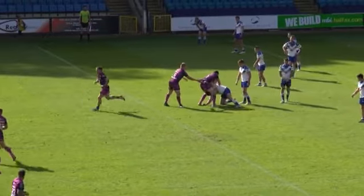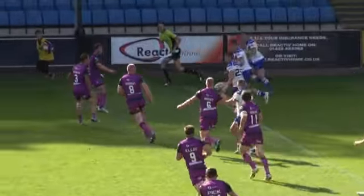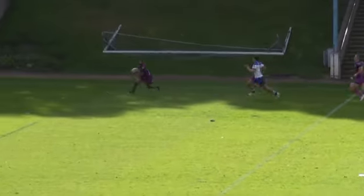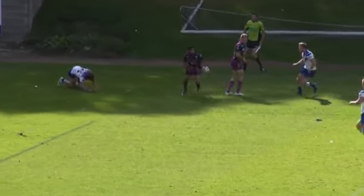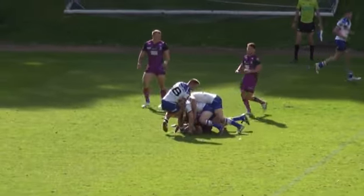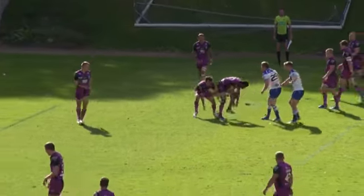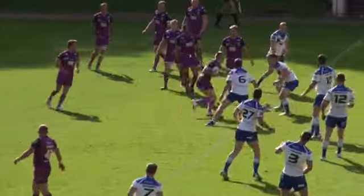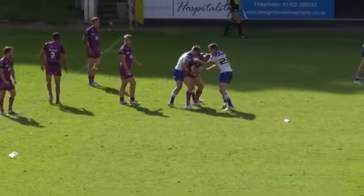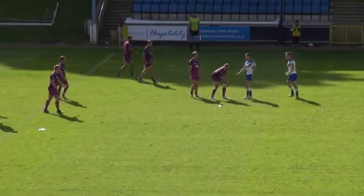Rovers defensively today have been absolutely superb. Halifax have struggled every time to get the ball to break the line, and there is that man of the match himself. Absolutely outstanding from Will Sharp. Just left the chasing winger for dead. And here are Rovers now. It's Blackmore. Just hold the ball, Rovers. That's it. We're into the last 5 minutes.